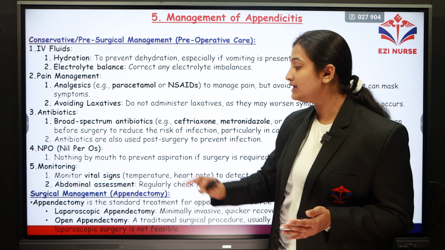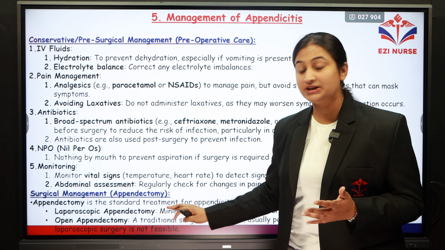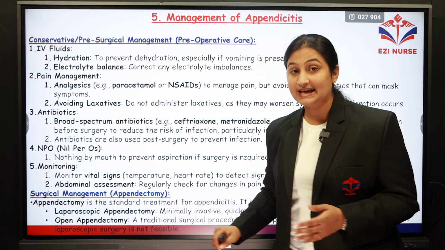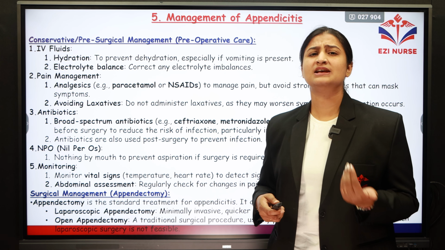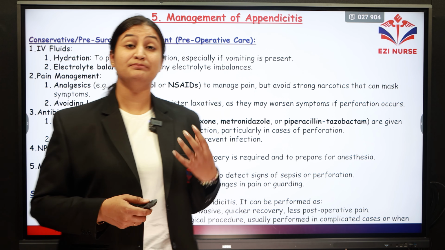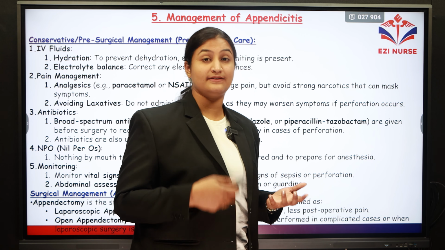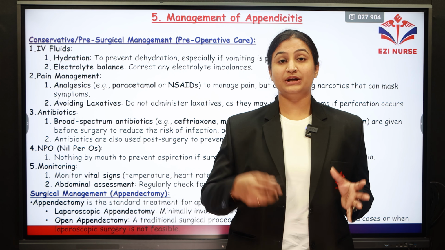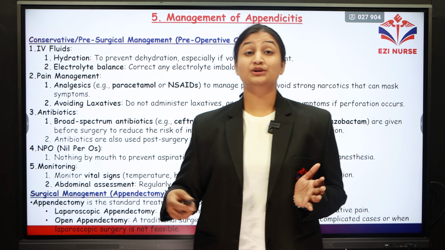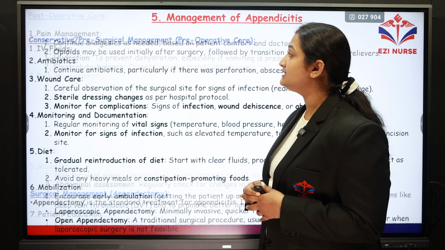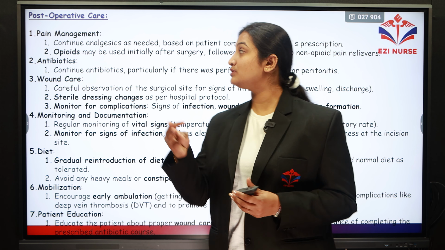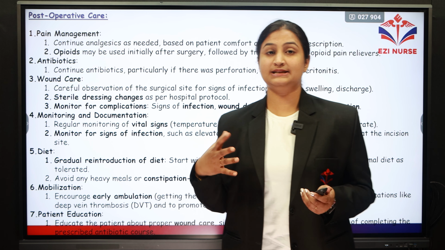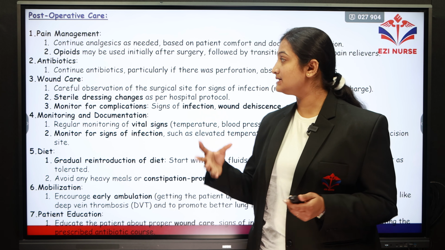Then surgical management: appendectomy is the standard treatment that is usually given, that is laparoscopic appendectomy and open appendectomy. Usually this is not a serious disease condition, but as the role of a nurse, we have to make them understand what this disease is, what the causes are, what the symptoms are, and what the pre- and post-management is. Then coming to post-operative care, we have to check on the pain management, antibiotics, how the wound is, whether it is swollen or healing, and how the stitches are. All those things must be taken care of.